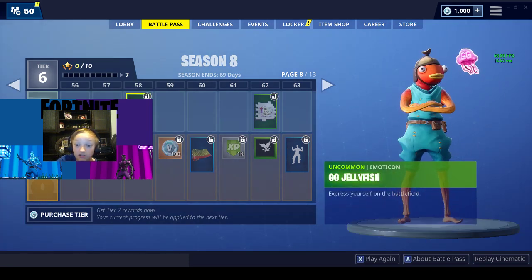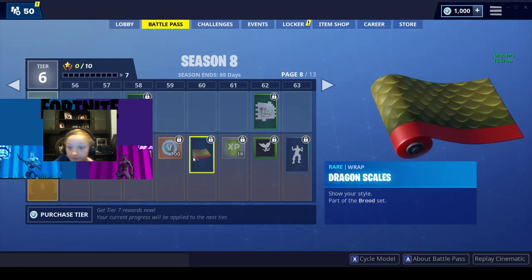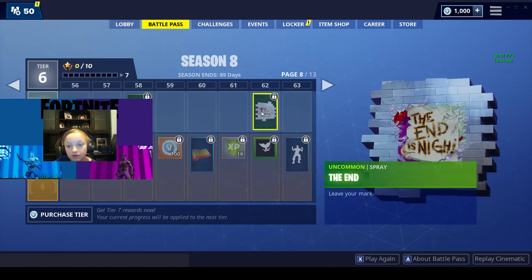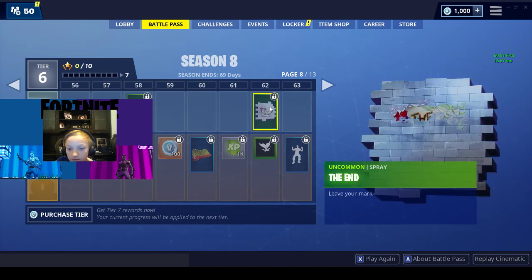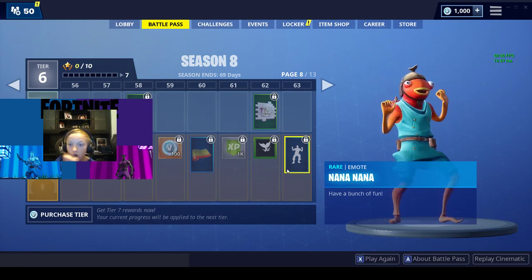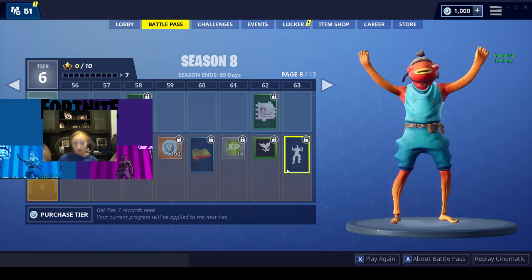GG jellies, fish. Dragon scales, that looks good too. This whole battle pass is like really good. The end is night. What? The end, leave your mark. Nah, ooh, ah.